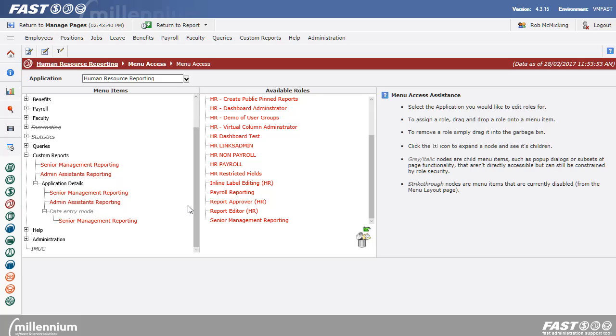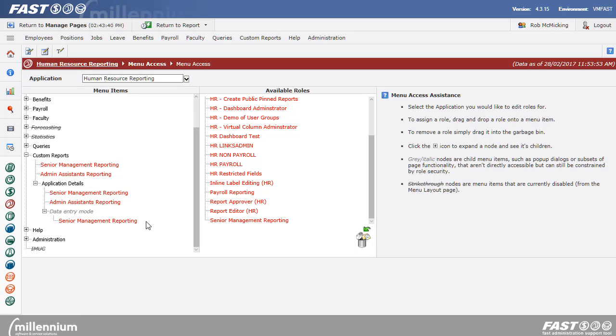Now what FAST has done is automatically applied the senior management reporting group access to the main header called Custom Reports, to the report title called Application Details, and to the italicized data entry node, so that members of this group can now not only run the report, but can make edits, add new line items, and even delete line items from the data entry page.